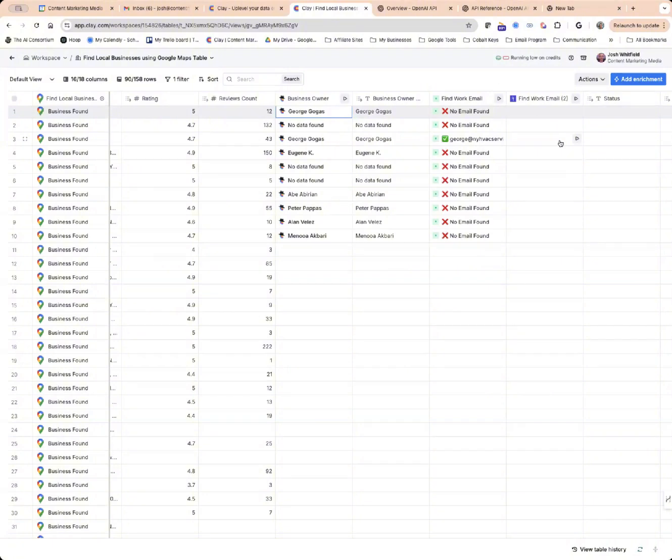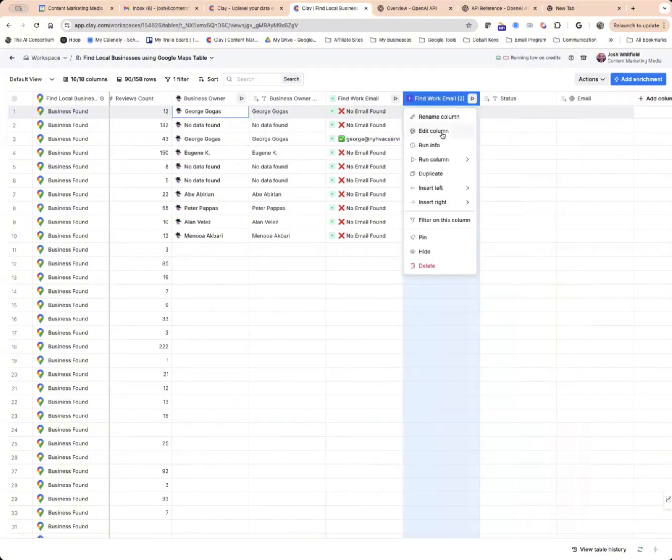And for sure, if we don't find an email for these other nine, we're not going to find them for these three that we didn't find an owner for, because we don't even have an owner's name. But for these other six, if we don't find an email, all we spent was that 7/100,000th of a penny or whatever Jacob said.